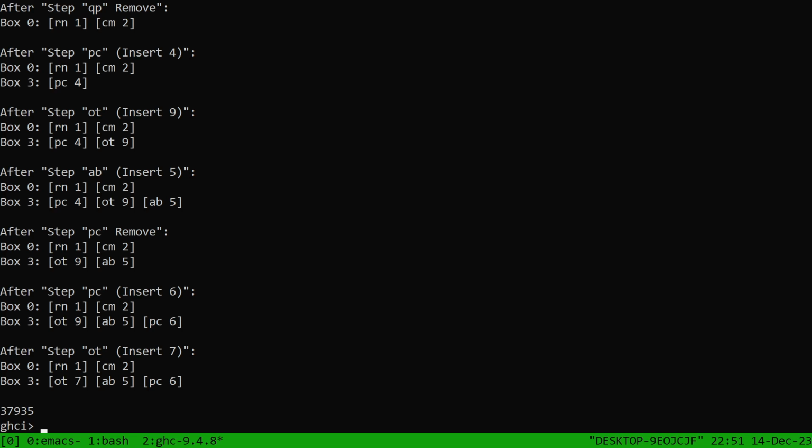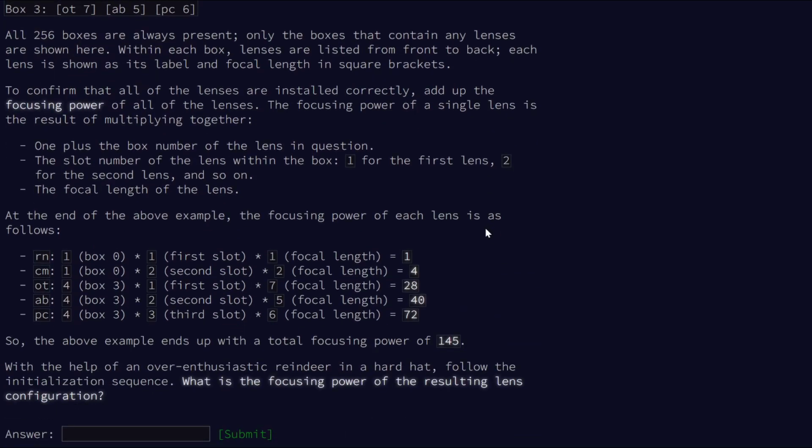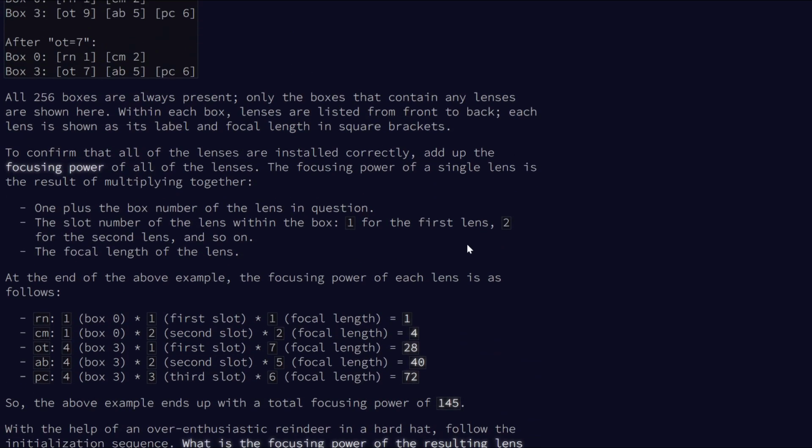Oh, well, so do I have the right RN1, CM2, both in box 0. Box 3 is OT7, AB5, PC6. So this is perfect. This is exactly what it should look like. The issue is just the way that I'm computing the focal length of everything. So let's review how that was supposed to work. Multiply together.